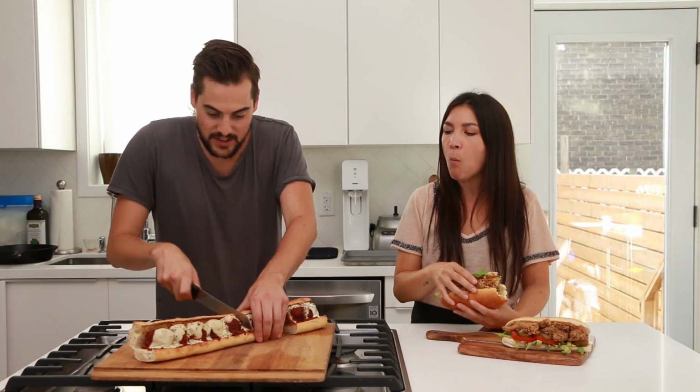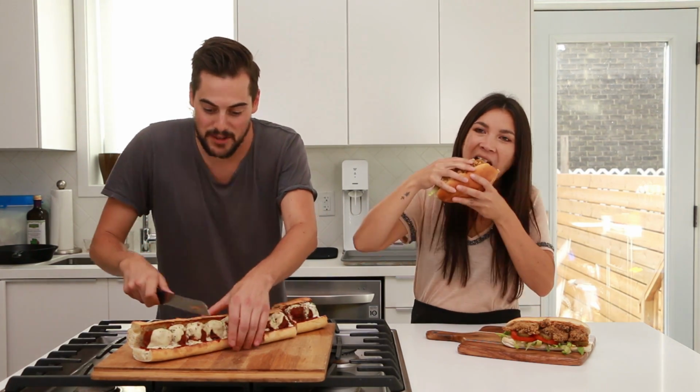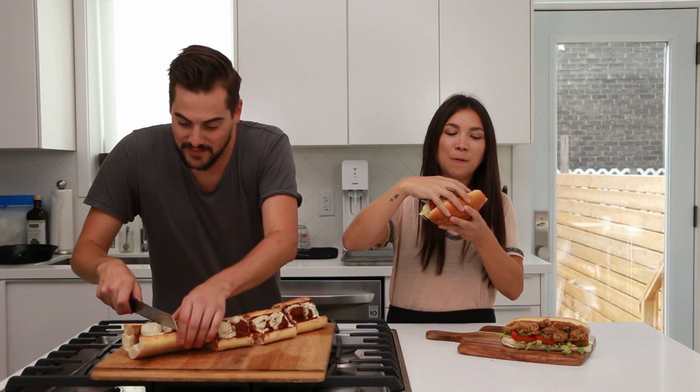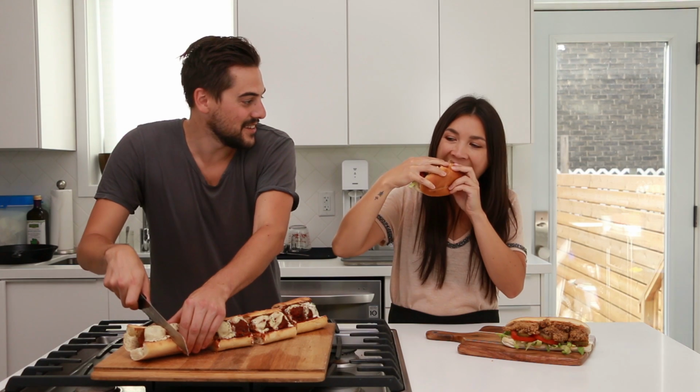Or you could eat the whole thing if you're Homer Simpson. I think he calls them hoagies though. He likes meatball hoagies. All right. Okay, I'm just gonna go eat mine because that's gonna be friggin' delicious. This will be Snickles' little meatball.